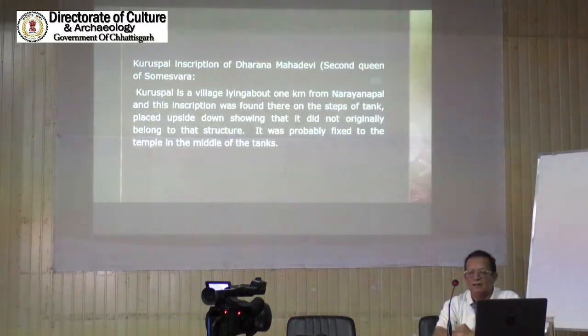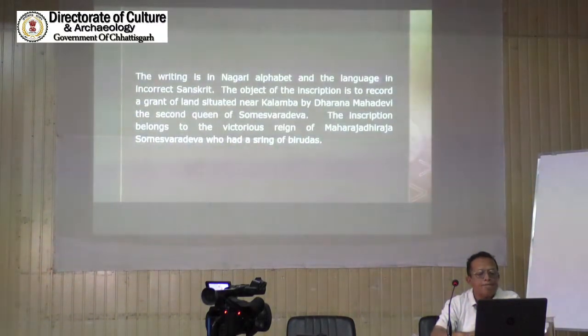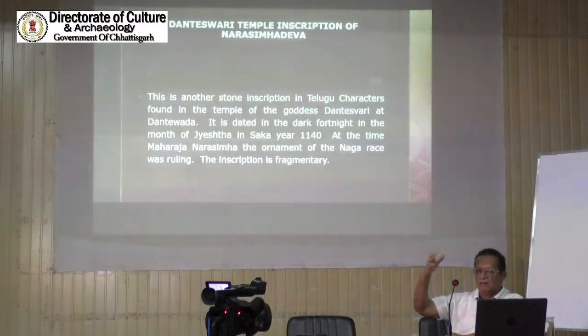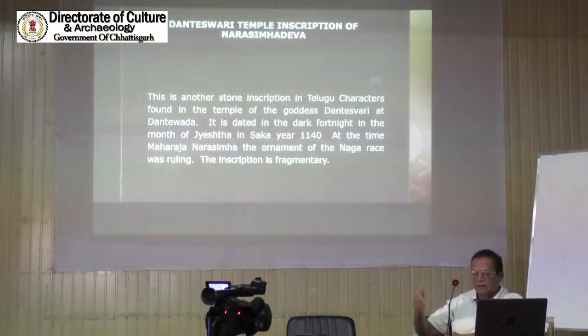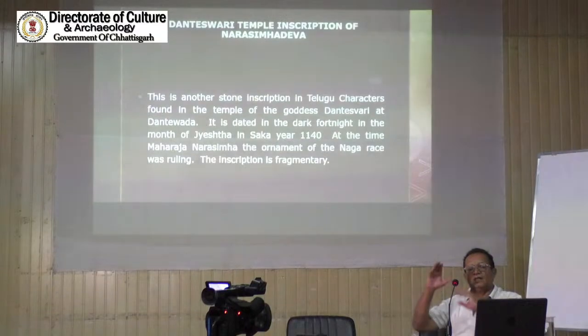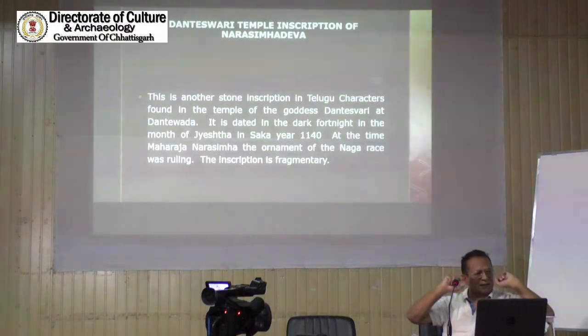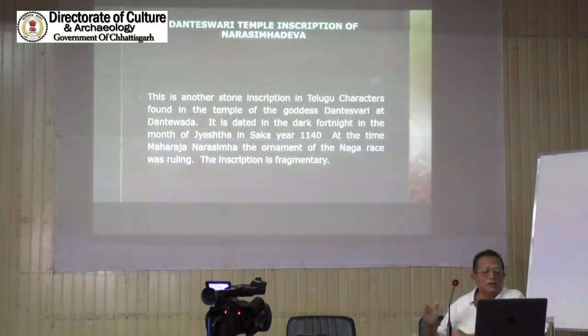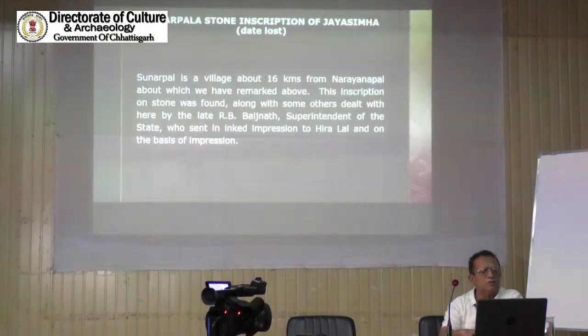Kuruspal, again a very prominent place in Bastar district. Danteshwari, as you know, is a Sati temple, and it is connected with Jwalamukhi or the yoginis. When Sati's body was dismembered, her tooth fell here, and that's what the tradition says. At the Danteshwari temple, many inscriptions are there. I have copied them and reported them in our annual report, and much earlier scholars have written about them also.